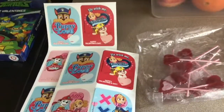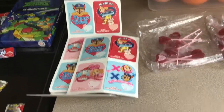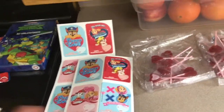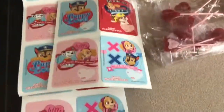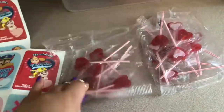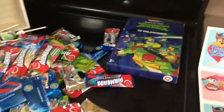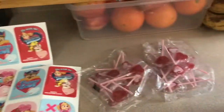Guys, my boys really don't like doing this. They honestly didn't want to take anything to their classrooms. I don't know why. So I basically just told them to pick something and I was going to do it for them, me and Aaliyah. But that's what the cards look like for Ethan's class. But these are so cute. They're like the perfect little size hearts, huh? Yeah, you like it? They're cute. Yeah. So this is all of Aaliyah's stuff. And then I'll show you Arian's in a little bit. So I'm going to start doing this pile and then show you.